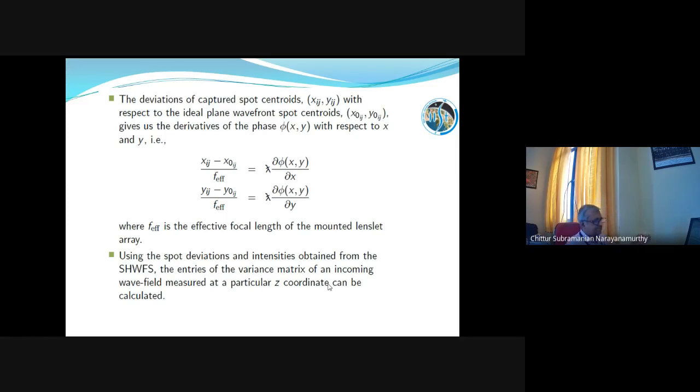So, if I want to measure the turbulence impact at a particular distance after the turbulence, z1, z2, different distances, which can be mapped into height. For example, from Earth 1 kilometer, 2 kilometers. When you do it in the laboratory, the same thing can be mapped into space, and we can measure exactly what the turbulence effect on the beam is.